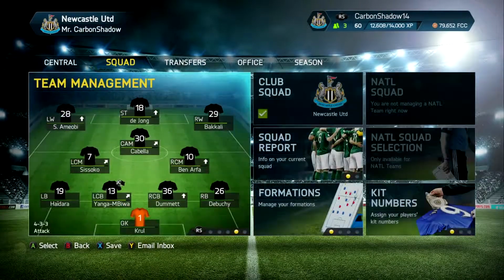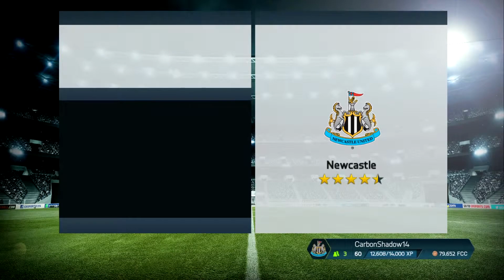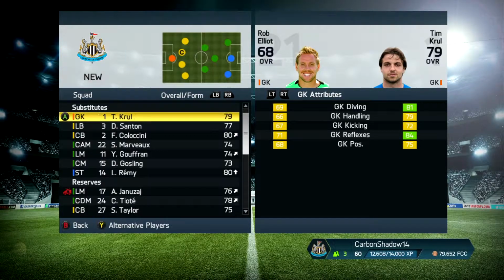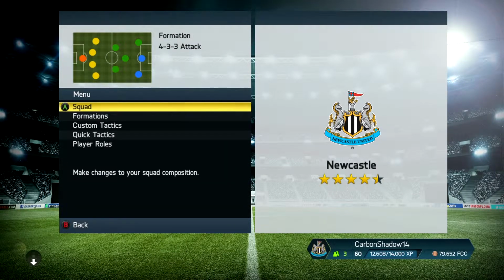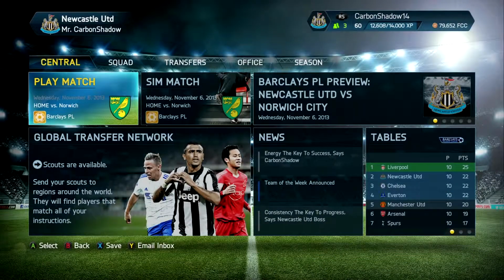Now after a bit of thought, because I did pre-set up this team, I think I'm going to play Robbie Elliott in goal and test him against Norwich City, because Norwich are sitting in the relegation zone. So let's put Robbie Elliott in goal, and let's get straight into that game. So without further ado, guys, let's play Norwich City.